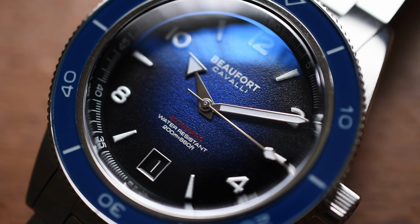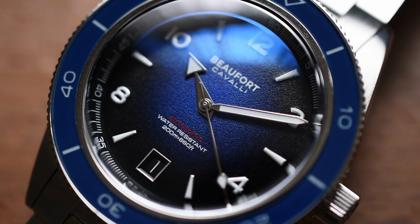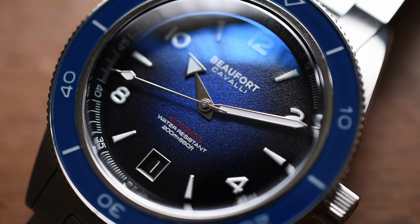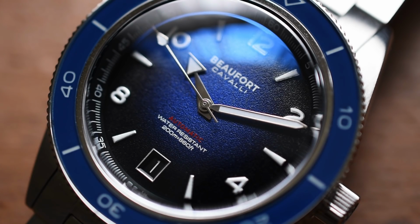Alrighty, so I've spent an afternoon with the Cavalli diver from Beaufort. What do I think? Well, again, I believe this is coming in at a fairly entry-level price point, and for an STP-111 automatic, hacking, hand wind, date complication, sapphire crystal, an overall really fun vintage aesthetic, a sub 40 millimeter case dimension, and really great finishing all around. I'm talking about a beautiful fume dial, a great handset, a really functional bezel. I think I said 200 meter water resistance rating already. Display case back.